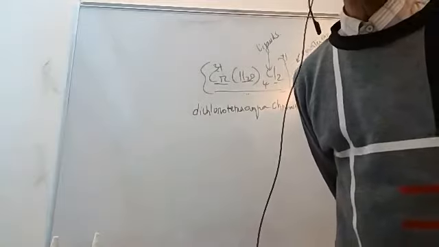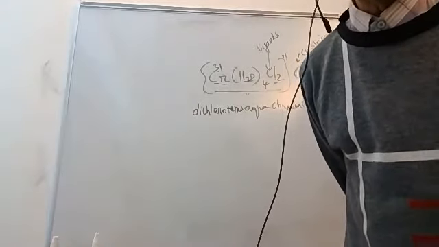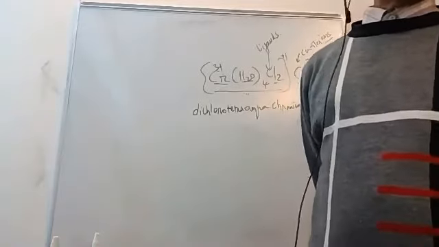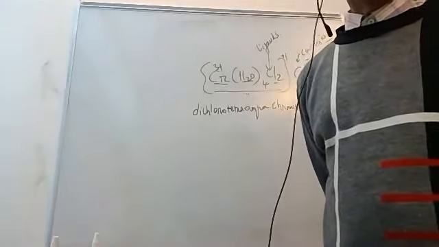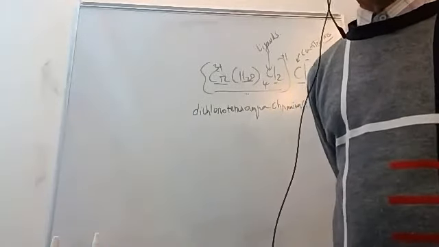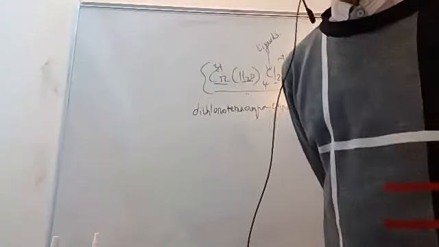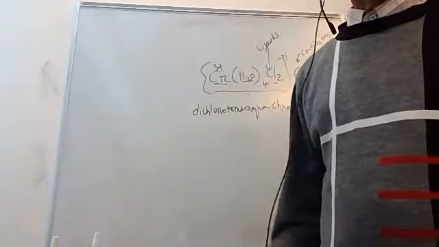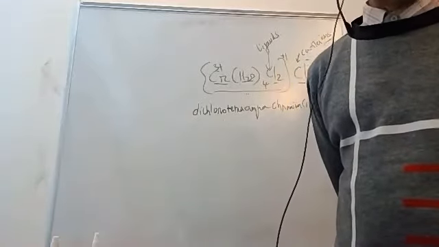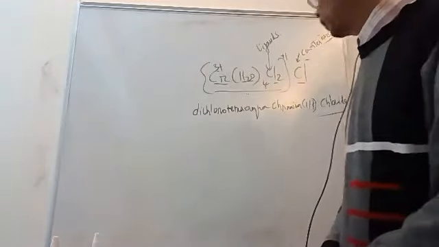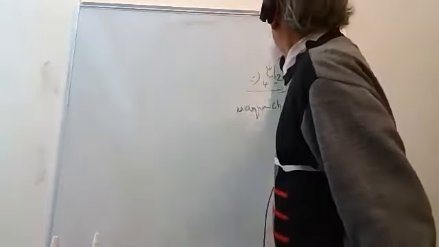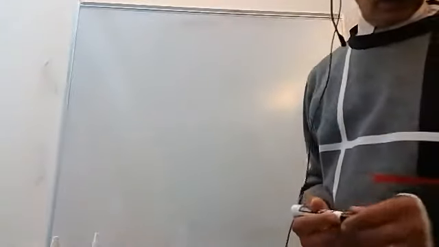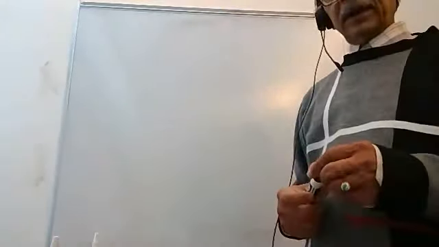You also should be able to write the formulas once the names are given to you. So it goes both ways. Sometimes we ask you what's the correct name of this complex. Sometimes we'll ask you what's the correct formula of the complex, and we'll give you the name of the complex. That's how the exam questions are framed. All right, so the next question we have is, what happens if the complex ion is an anion?